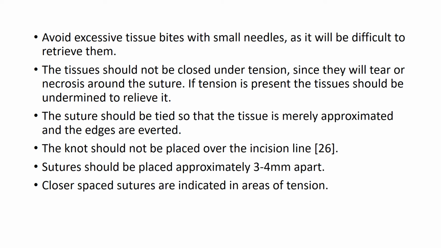The suture also should not be tight, so that the tissue is merely approximated and the edges are everted. And the knot should not be placed over the incision line. Sutures should be placed approximately 3 to 4 millimeters apart, and closer spaced sutures are indicated in areas of tension. So in areas of tension, you can do closer spaced sutures.